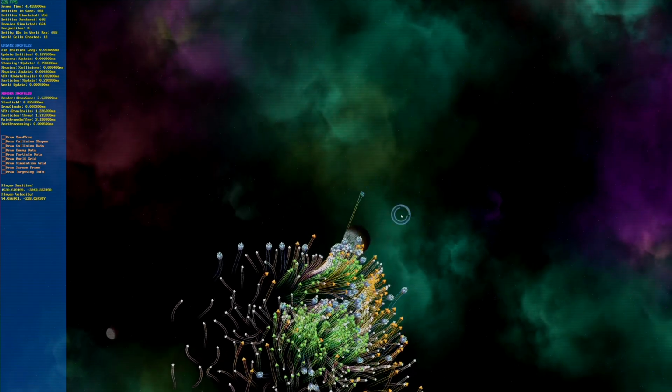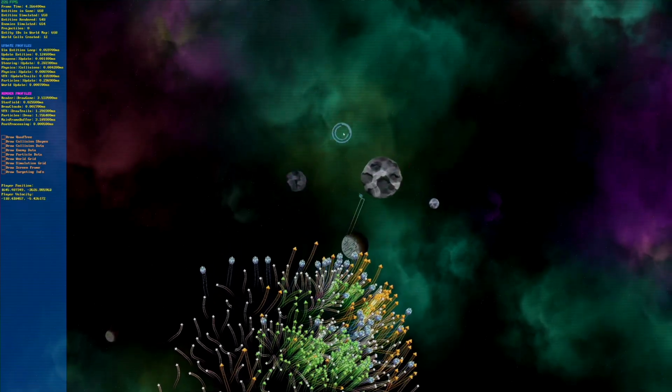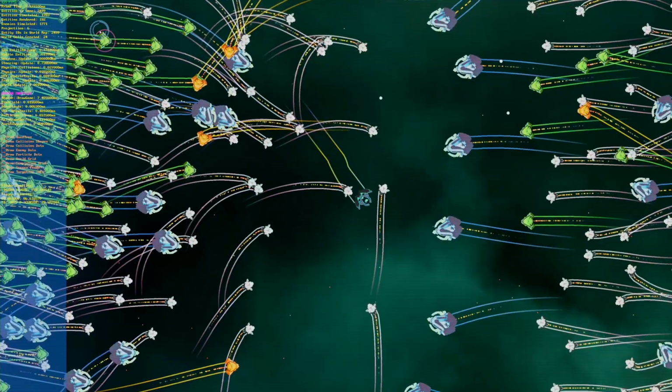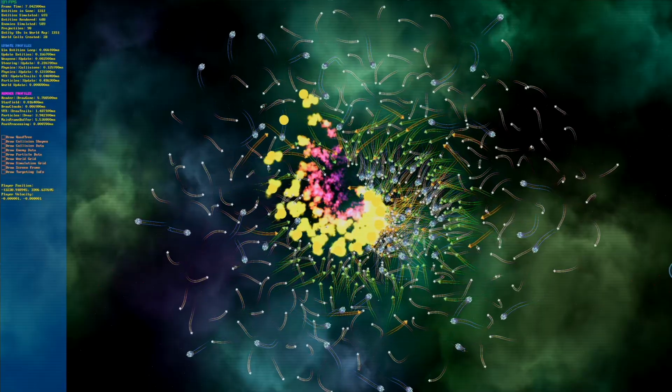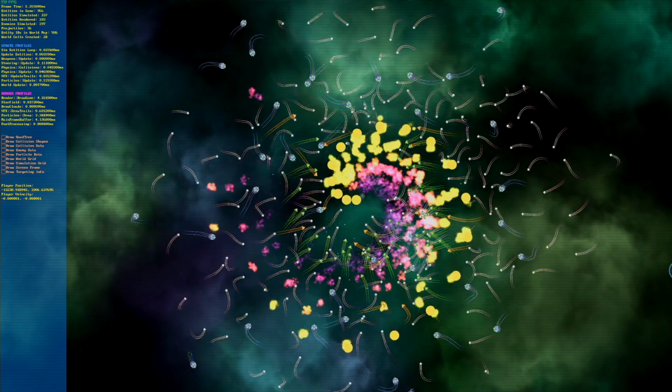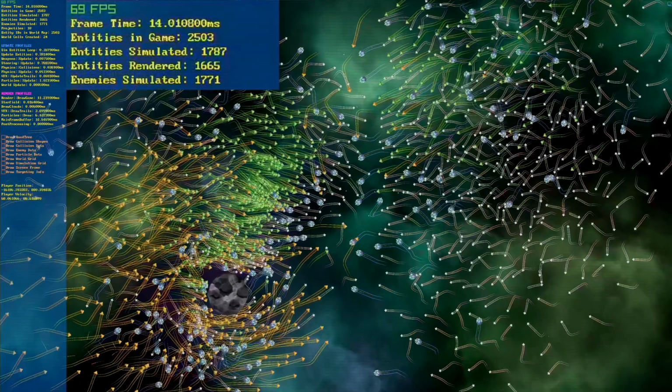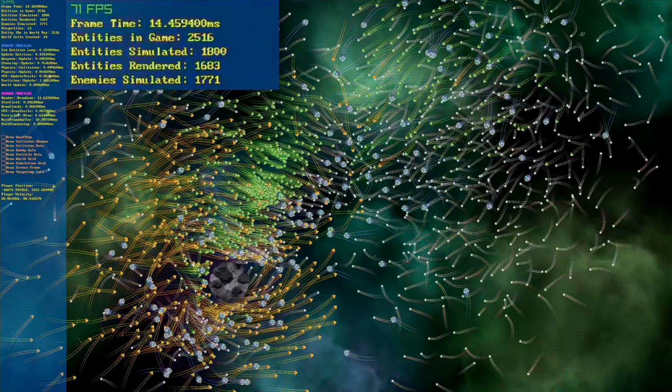They say premature optimization is the root of all evil, but I still wanted to check what kind of limits my system had as I went along, both to make sure my design was viable and to learn what type of overheads I had to work with. Around this time, I was able to simulate around 1500 enemies without dropping below 60 frames per second.